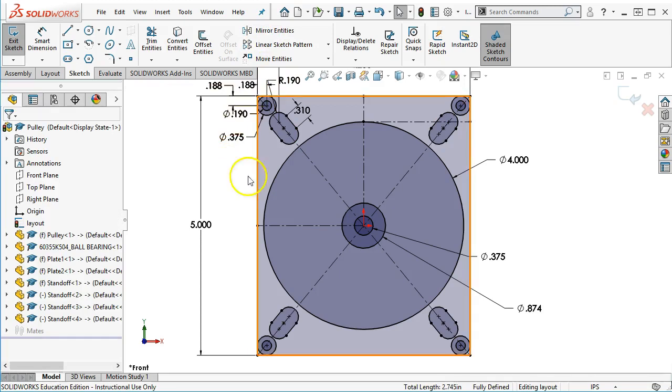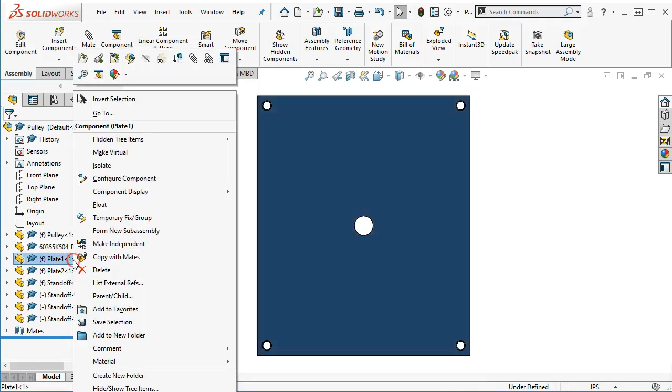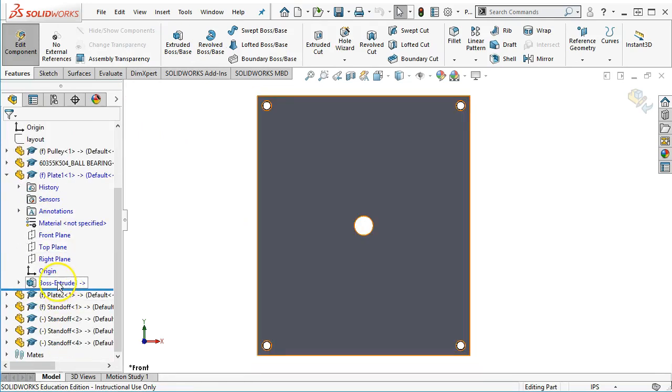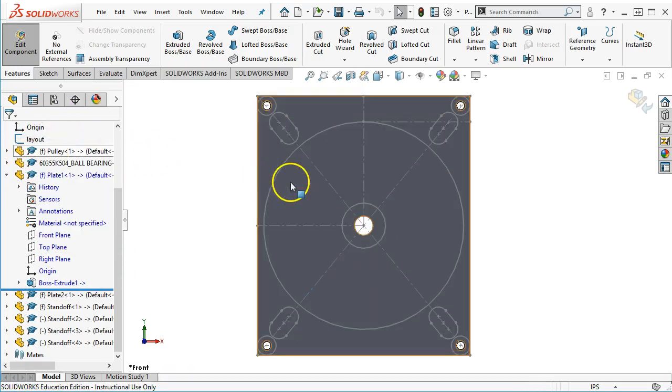This hasn't been built into any parts yet. So this is where it goes up in complexity a little bit, is I need to go back and find my first plate and edit the part. And then there's just the boss extrude. Right, so I don't know if I'm going to keep these. So this is still kind of in that concept level. Oh, I need to actually show the layout. So right-clicking on the layout and hitting show. Then now I'm editing the part. I'm editing in the context of the assembly.